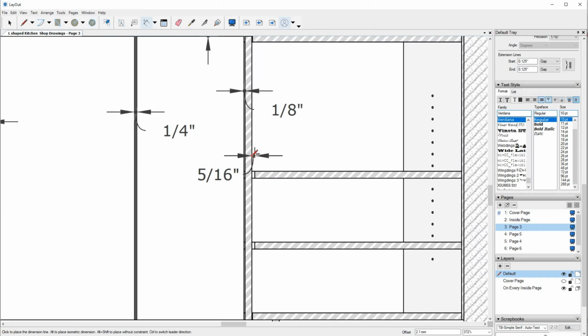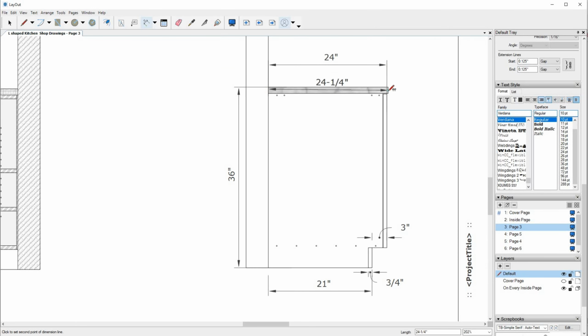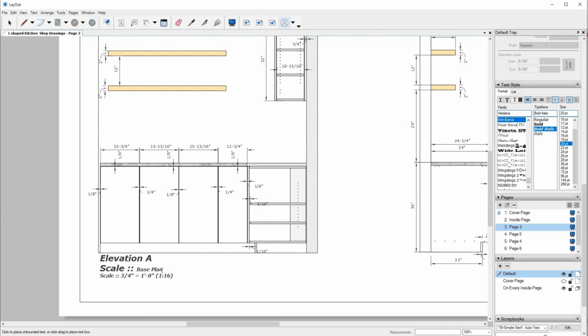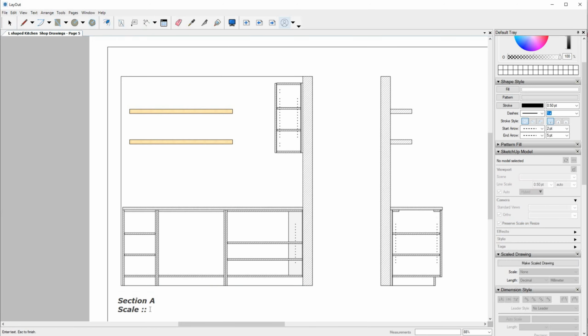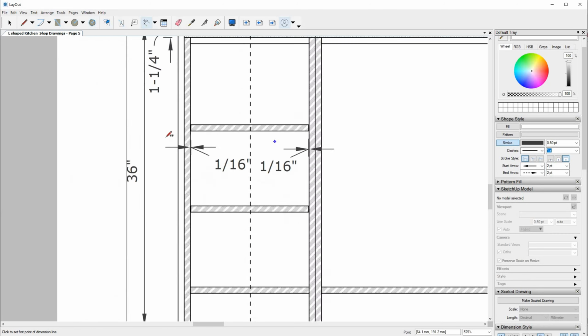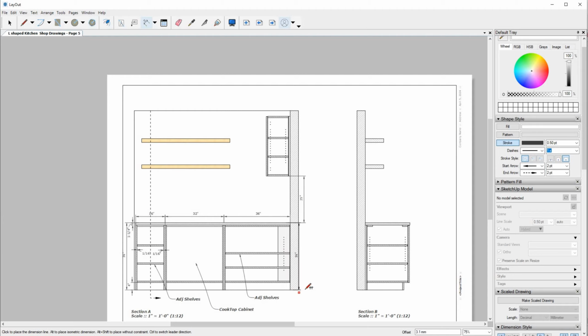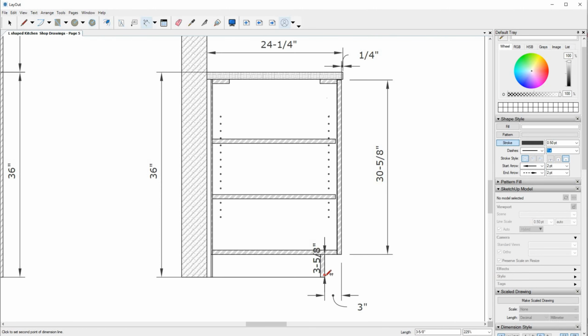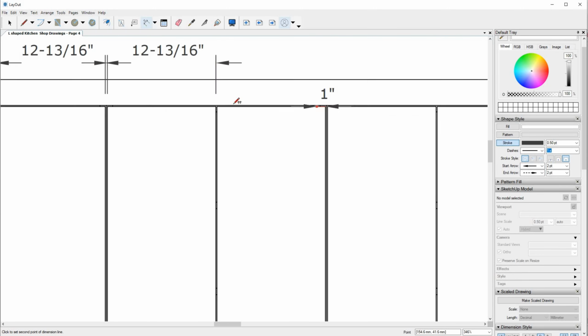After making those scenes, I'm adding the dimensions, and any notes that you would like the cabinet makers to know during the production phase in the shop. That's why they are called shop drawings.